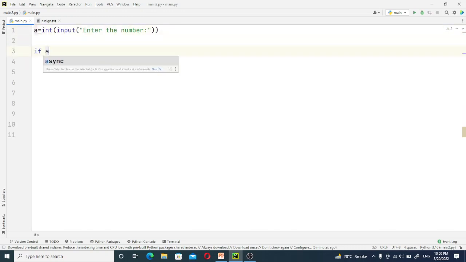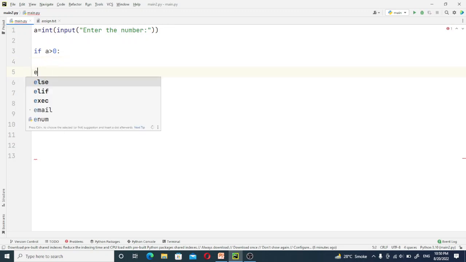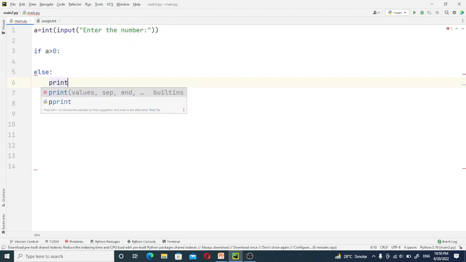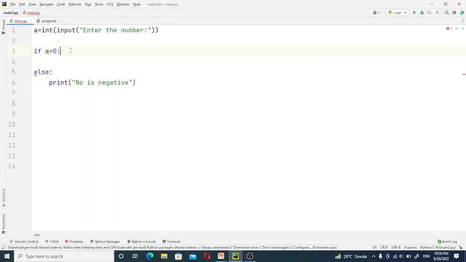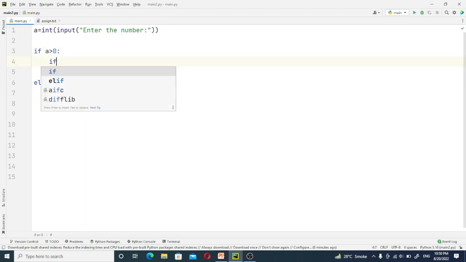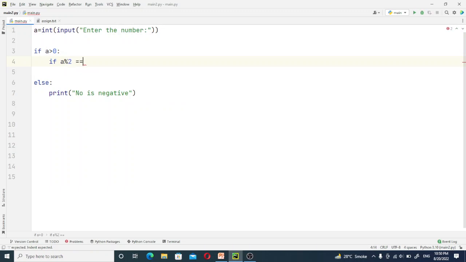First of all, we will check the condition whether the number is positive or negative. If the number is positive, then a specific block will be executed, and if the number is negative, then we will print that the number is negative, and this is the else part, which is similar to if else structure. However, we are dealing with nested if. In this case, we will use another if condition inside the outer if, and for that purpose we will check whether it is even or odd.